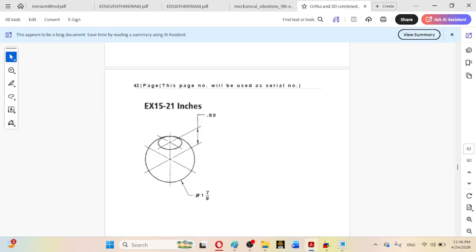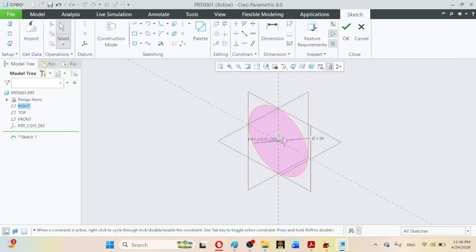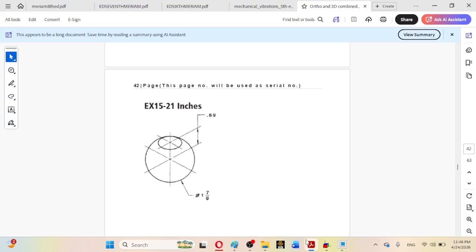And after that, you will be deleting or trimming the half portion. But before trimming, observe that this point, this is the diameter, this is the center line, meaning from the center this portion of this sphere has been truncated. This is called truncation. This portion has been truncated 0.69 height from the center line.